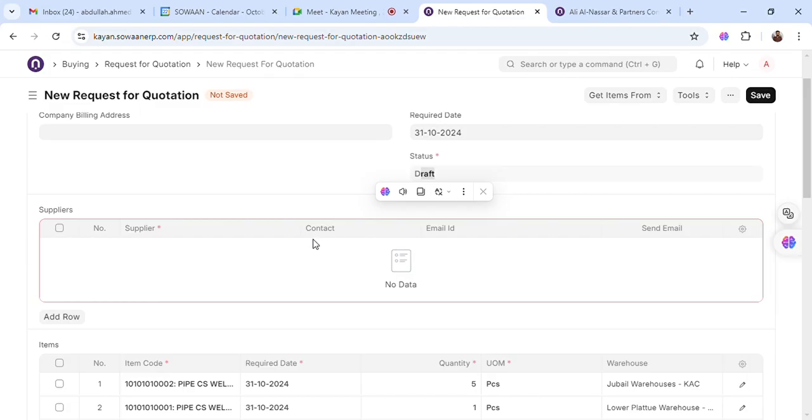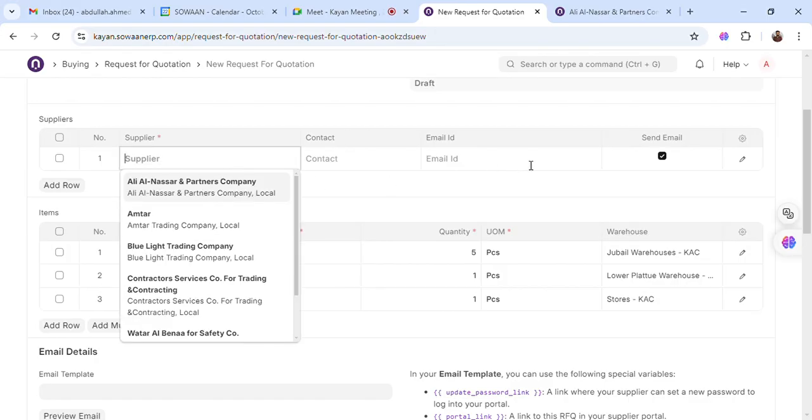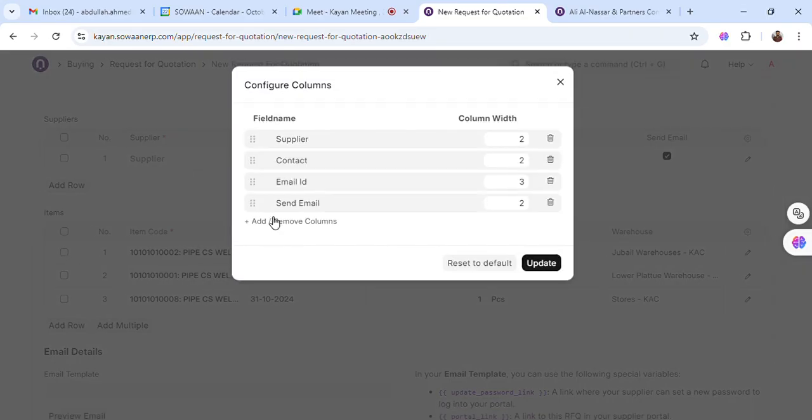The main thing is we have to define the suppliers to whom I am going to send the request.